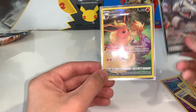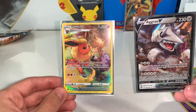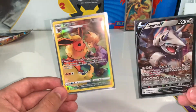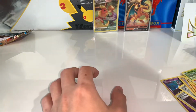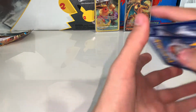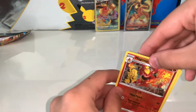Honestly, pretty decent. I mean, they're not bad. I wish I would have gotten a little bit more, but this is pretty fine, I guess. Not too bad. Pull rates were not the best, but they're pretty cool. ETBs usually are infamous for not having the best pull rates. But we did get blessed at the end. See? Charizard always delivers.